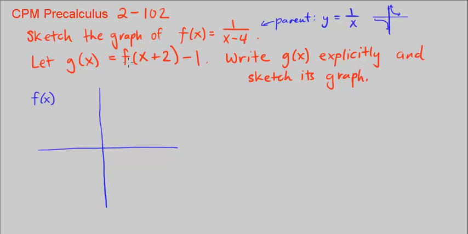So what is the graph of f of x going to look like? Well, we know it's shifted to the right by 4 units. So let's show 4 units, 1, 2, 3, 4 to the right. I could even draw a dotted vertical asymptote, because it moves from the y-axis to over here at x equals 4. And our graph is going to look just like this, just like it does here, but shifted to the right by 4 units.